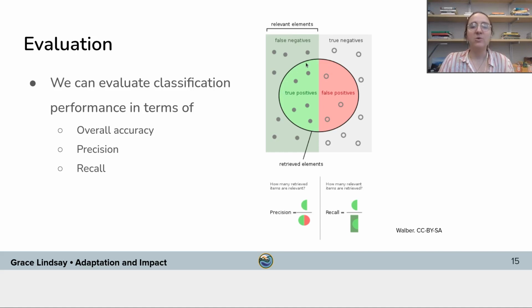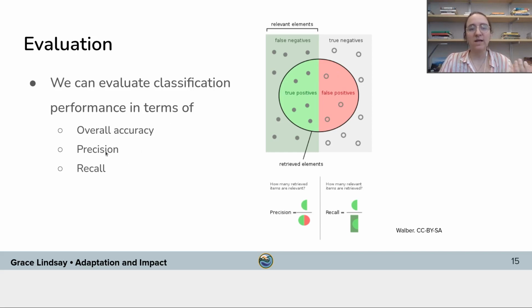And so then you have a model that's going to try to identify the crops and no crops. And so when the model says that a location has a crop, and it in fact does, that's called a true positive. The model correctly identified that there's crop here. And so this circle represents all the data points that the model is saying has a crop in them. And so the model might also identify some locations as containing crops that don't. And so those would be false positives. So those are these open circles that are still in this larger circle. So those are errors that the model is making.